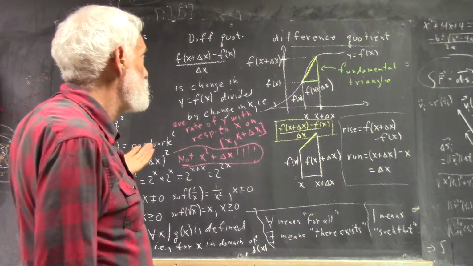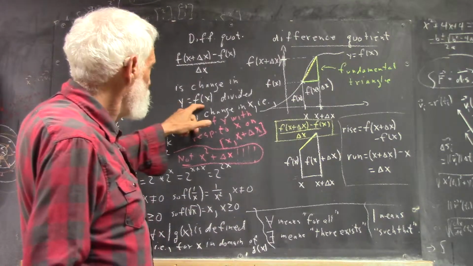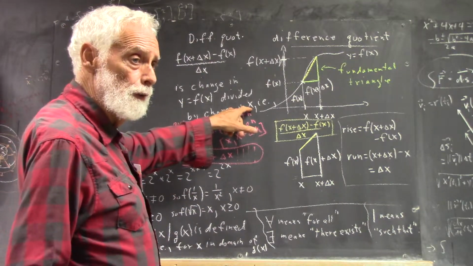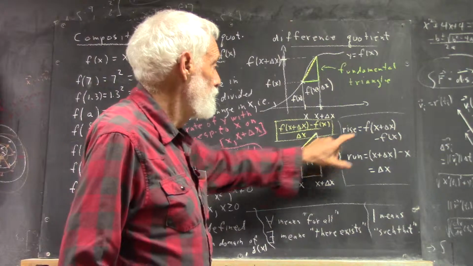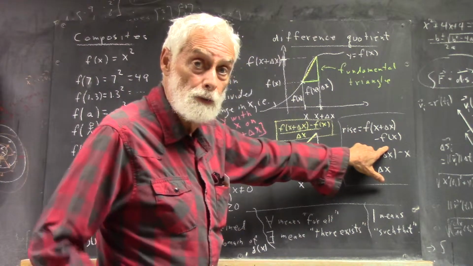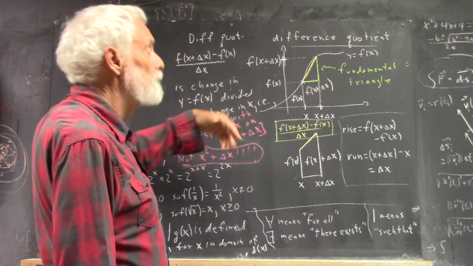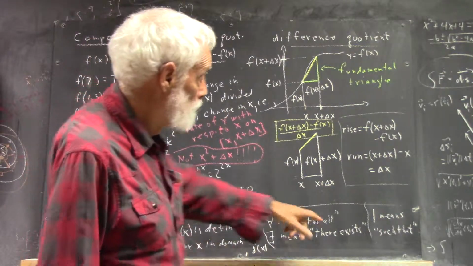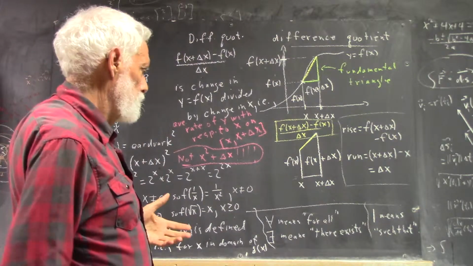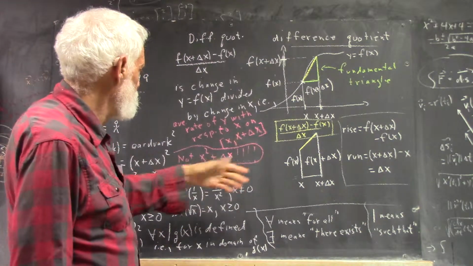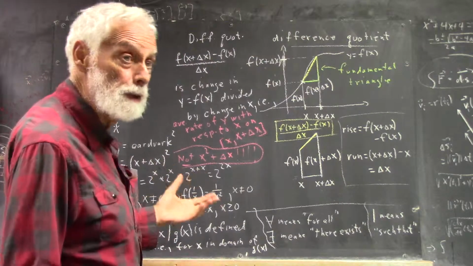And then I say, what's the meaning of this thing? Well, it's the change in the value of f of x divided by the change in the value of x, because the values of f of x are f of x plus delta x and f of x. So the change in the value of f of x corresponds to the rise. So it's the change in y equals f of x, the rise, divided by the run, which is the change in x. Meaning that we can describe this in a simple set of words as the average rate of change of y. I tell people not to leave words out.